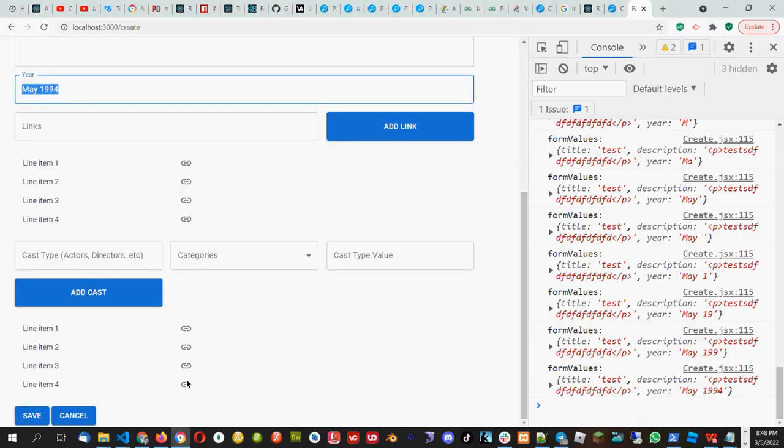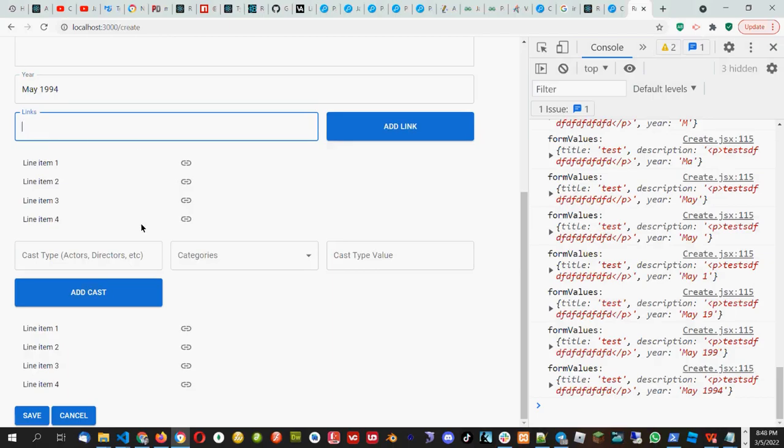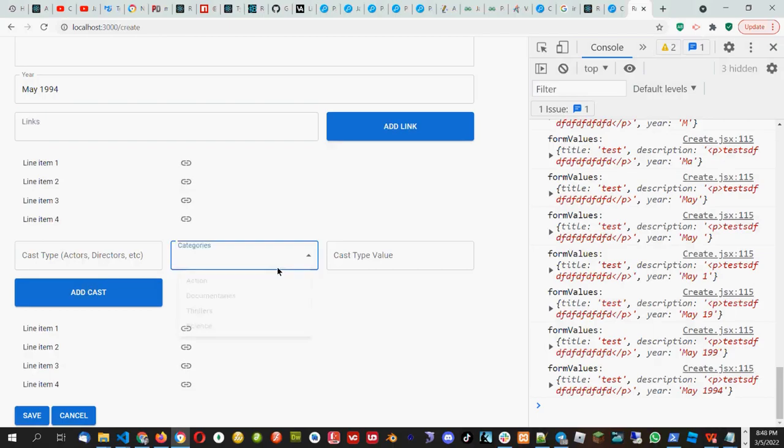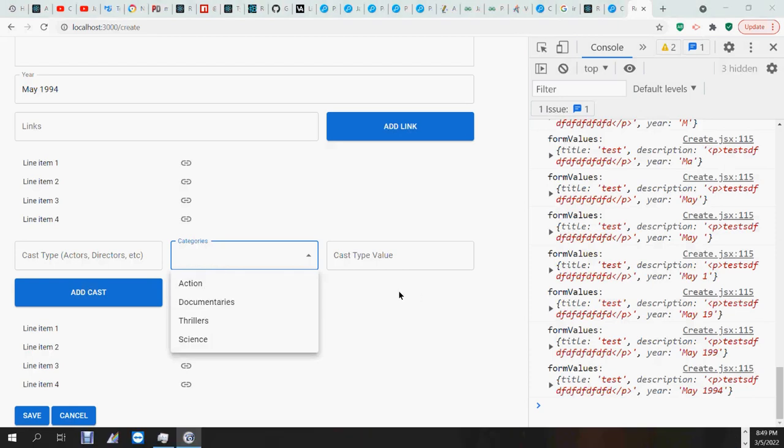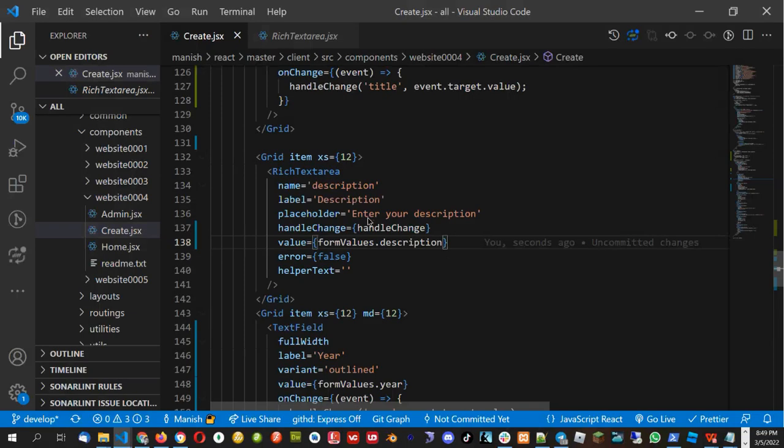Okay, other things are in a similar pattern. So let's try to do the links also, because this is in a similar way as we do links. So I will do the link part, and then I will do this part. Okay, category is something we need separate from this cast vector. Maybe category has come here incorrectly. Yeah, let's change the category position.